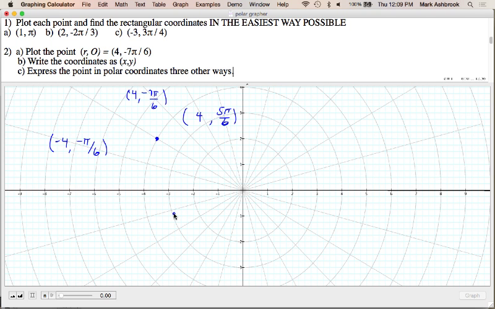One more way. Someone got something different than that. 4, negative 9 pi over 6. I think negative 9 pi over 6 is 3 pi over 2. Well, I was thinking 2 pi would do another full rotation plus the 7 pi over 6 again. But negative 9 pi over 6 is only adding 2 pi over 6. Oh, yeah, excuse me, 14 pi over 6. So negative 14 pi over 6, 4. You're basically saying minus 7 pi over 6 minus another 2 pi. Correct. So we just write it that way. Go negative 7 pi over 6 and then go another 2 pi around.